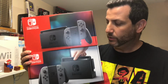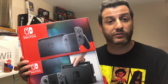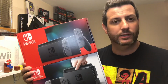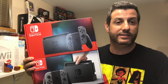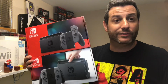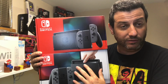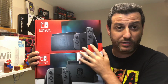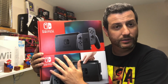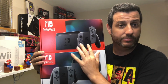Now, one unique thing about it is the docks are all still going to output 1080p to a television. So again, everybody was thinking new versions coming, we're going 4K with Nintendo, and again, that's not the case. Is that terrible? Arguably, no, yes, but satisfactory for some people surprised. That's because the core unit itself, it's still going to have all the same CPU, GPU, that NVIDIA custom Tegra processor.